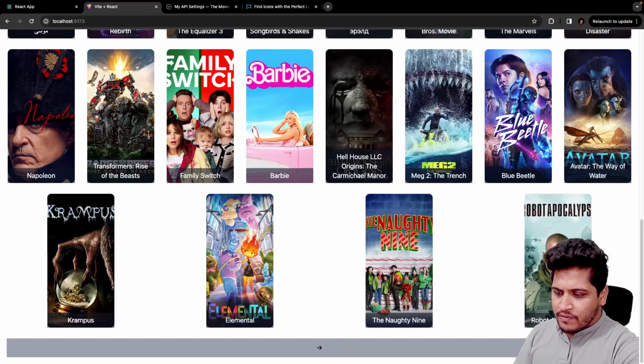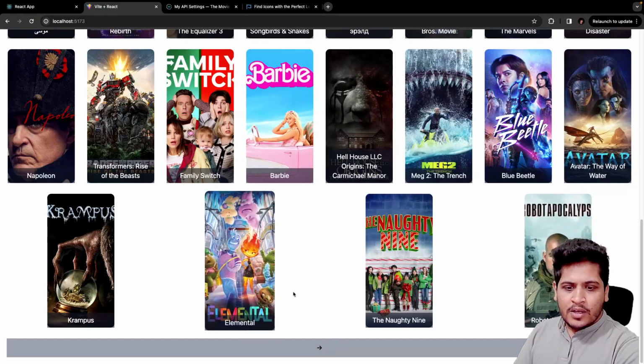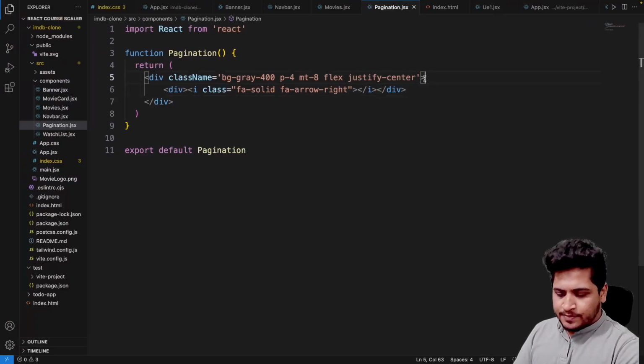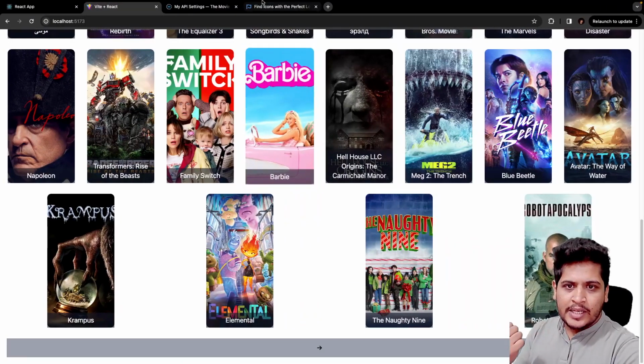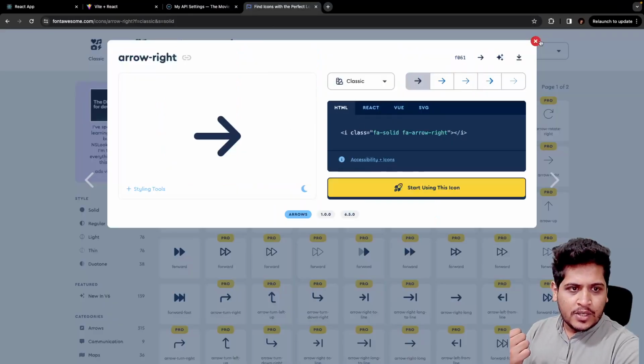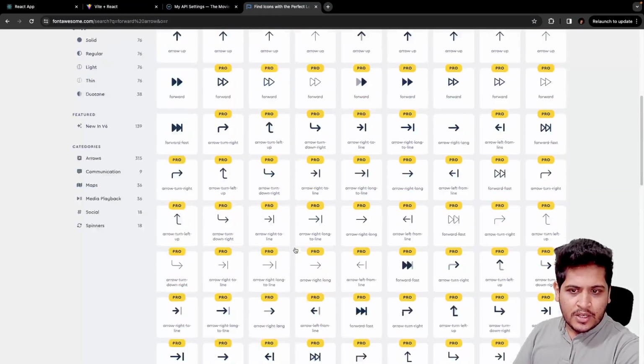But for the first place, basically I need the left icon, right? So what I will do is, at the top, before the forward icon, I need my backward icon as well. So I'll just go over here and I'll say, if this is arrow right, there may be some arrow left as well, right? Let's search for it.